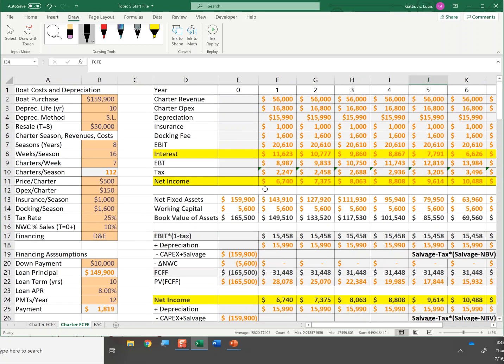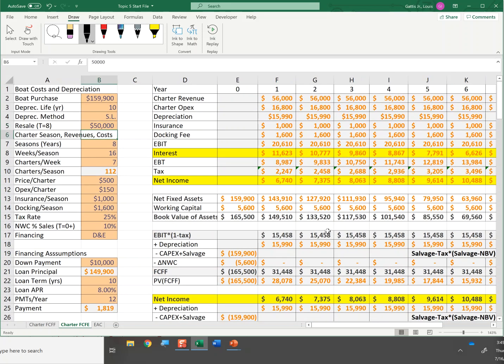Because if I just went here and said, well, what if I don't run any charters in 2020 and that happens for a couple years? Let me see what would happen. I have some fixed expense. Let's say I go 1 year with no revenue, so I'll take out those two numbers. I'm down $22,000 at the end of the first year, and I still need to make these loan payments. So I could go bankrupt. What if I had to go 2 seasons? Or maybe next year's season's just a little bit off because people are still a little nervous.